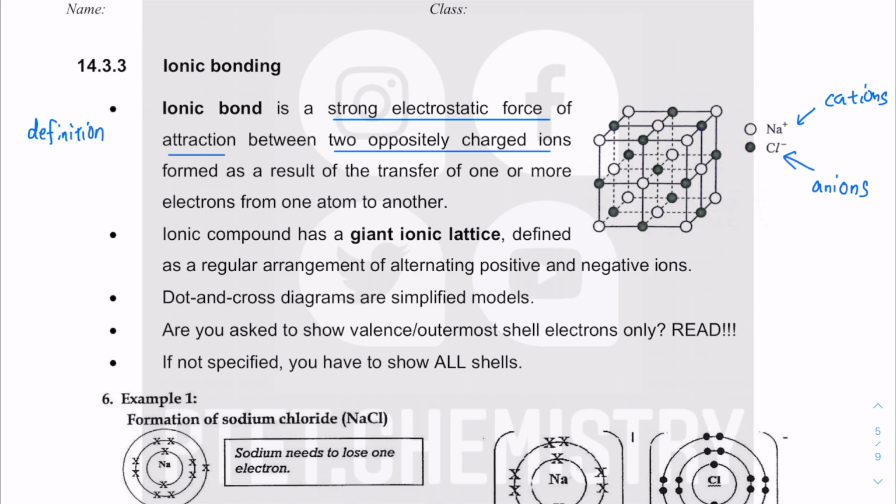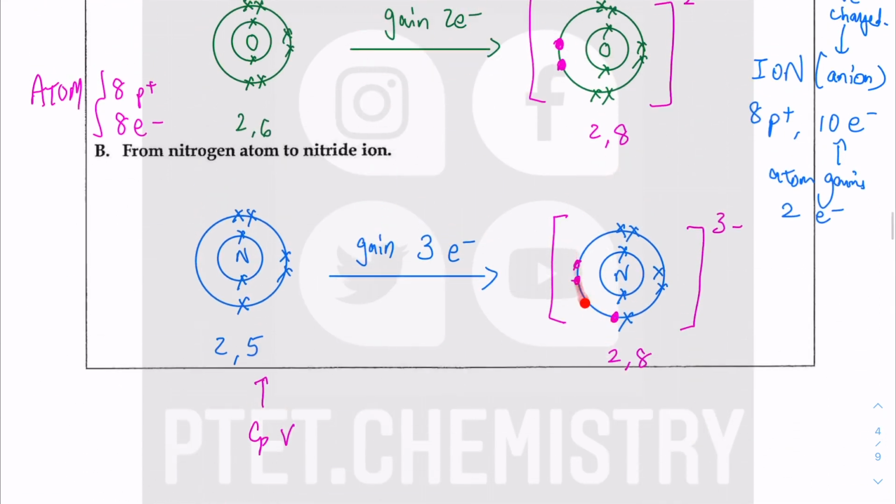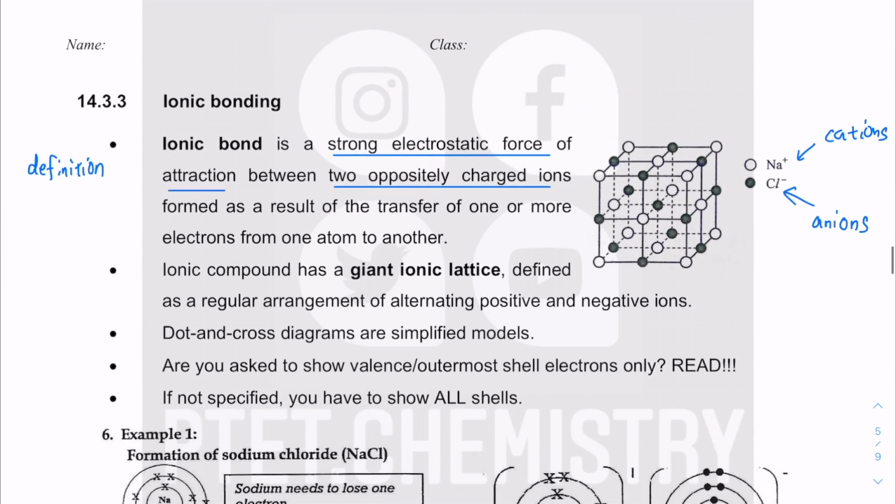That's why we drew them as these dots, the extra electrons that gain from the metal atom that loses electrons, and therefore we become a negatively charged ion called an anion. Ionic bond, just to recap, is to do with the electrostatic force of attraction between the positively charged and the negatively charged ions, basically between oppositely charged cations and anions, which form as a result of transferring electrons from the metal atom to the non-metal atom. That's how you get an ionic bond. It's between the metal cation and the non-metal anion.